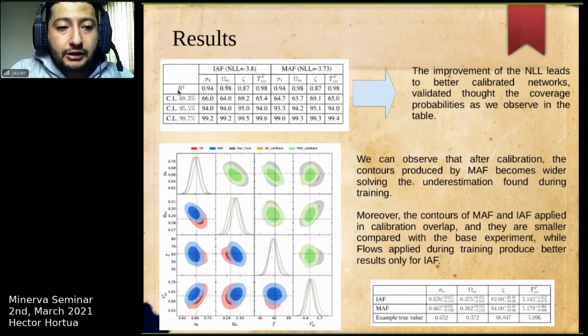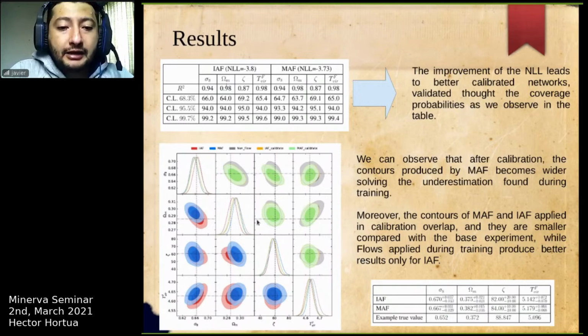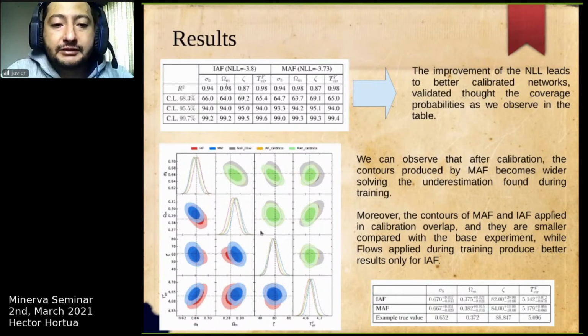For this table, you can observe the R squared for all these parameters, and this EF and MAF correspond to the different methods for normalizing flows. And you can observe, for instance, for the EF, that you can obtain well calibrated, reliable uncertainties, a well calibrated network. Here I also show you these triangular plots in which I also report the correlation between the different parameters predicted by the network. And here in this table are the one sigma constraints for the parameters from this model.